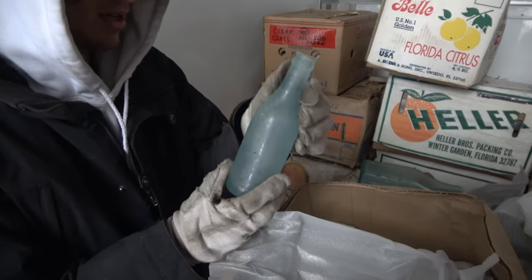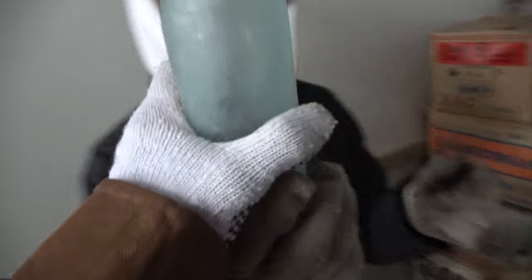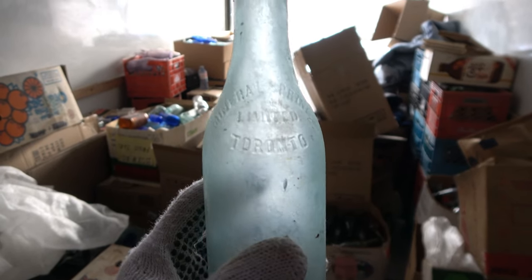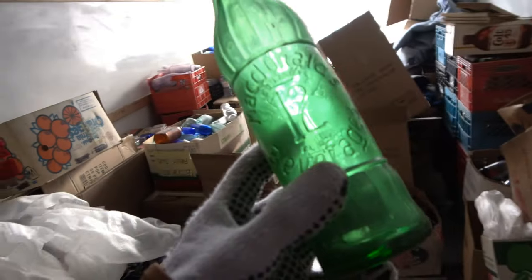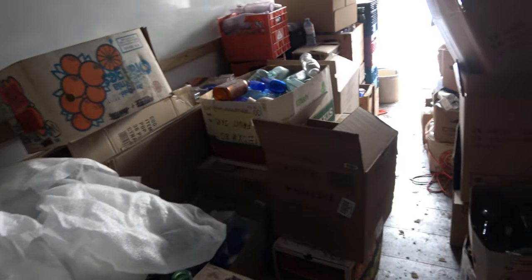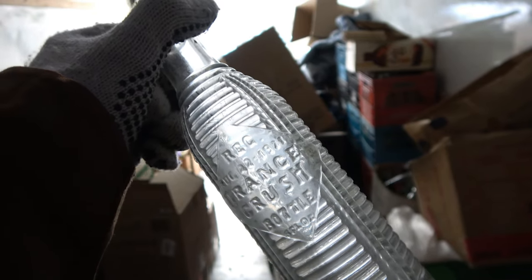That's neat - it's a Mineral Springs Limited Toronto. Is it a York Spring? It is a York Spring, Toronto - very nice. McDonald's, Mineral Springs Limited Toronto. What do you mean those are nice McDonald's? Well, compared to the old ones - it's a North Bay one though, 12 ounce, kind of a deco bottle. Clear Orange Crush - there you go. We pulled out a few of those with the August 22nd 1921 patent. McDonald's and Company, Cobalt.